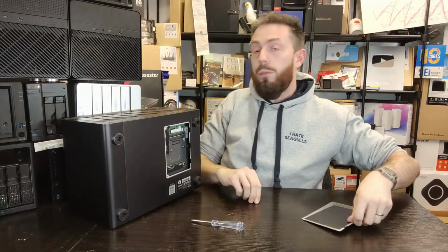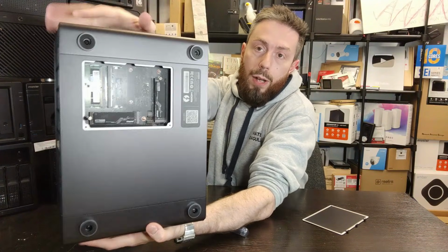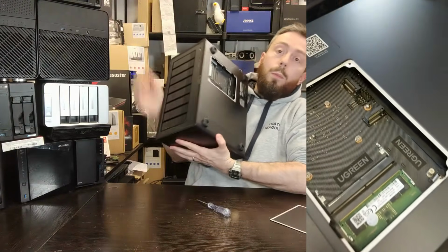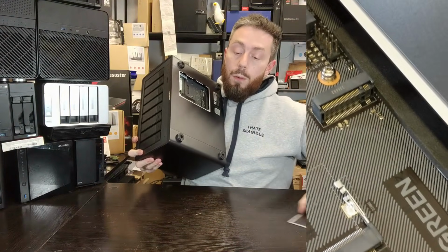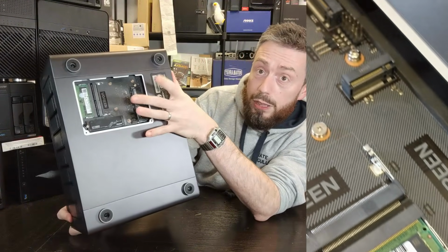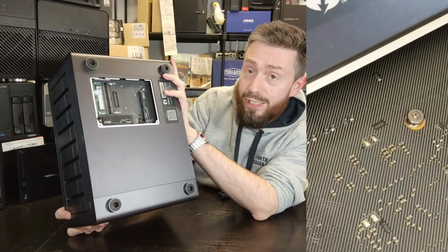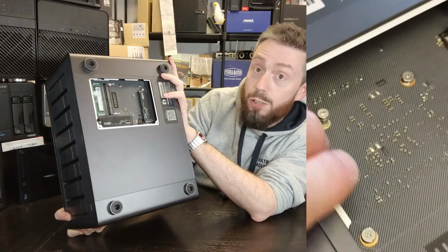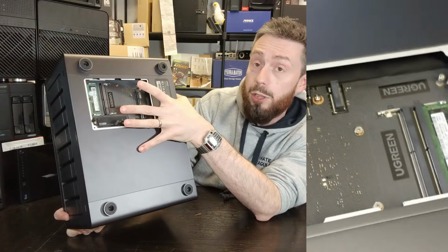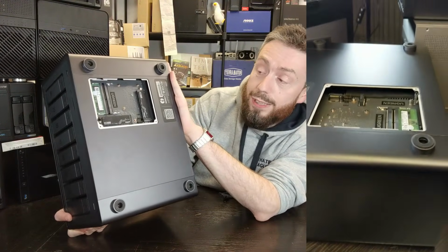Now, a number of you are going to be wondering, when we look at the bottom of this system, why have I not upgraded that memory for this video? You're going to see the performance numbers later on in this video, and there's going to be those of you that are going to say immediately, you're going to get high performance numbers if you upgrade that memory. And you're right, but this is a system rocking out with 8 gig, and that is what I'm going to test it with. I like that it's got DDR5, it's Samsung memory as well, so it's not even cheap unbranded memory, and there's 2 slots for us to play with to scale that up.